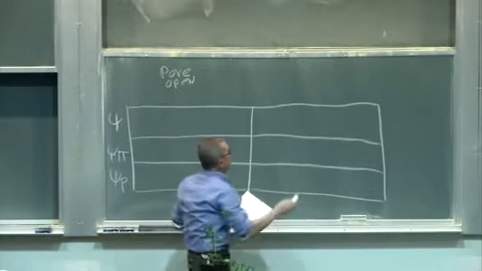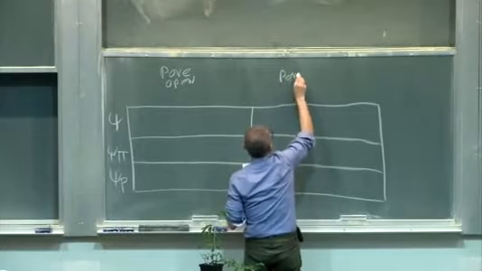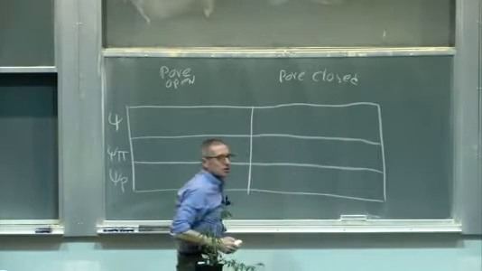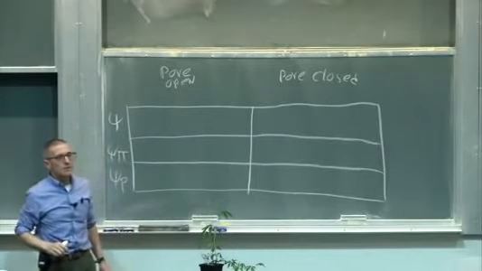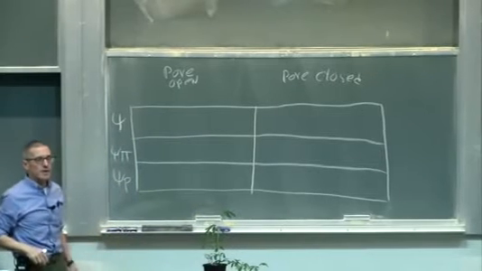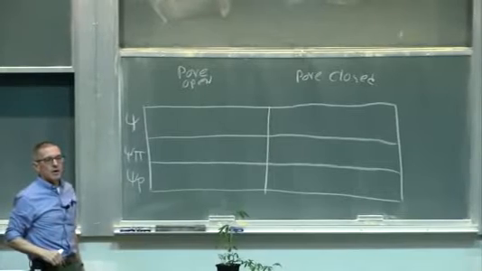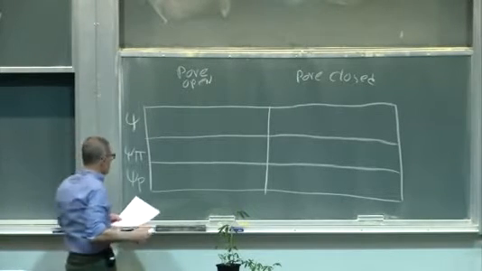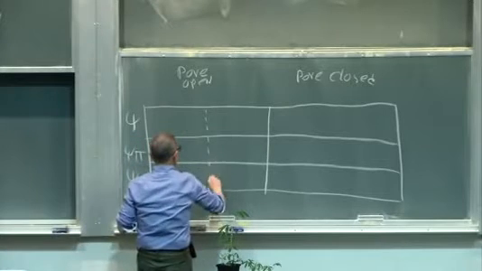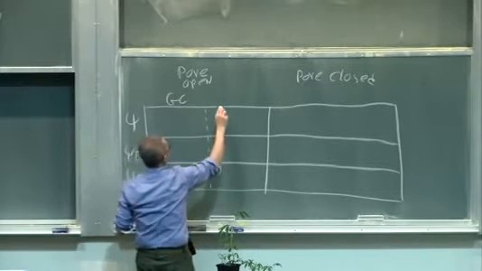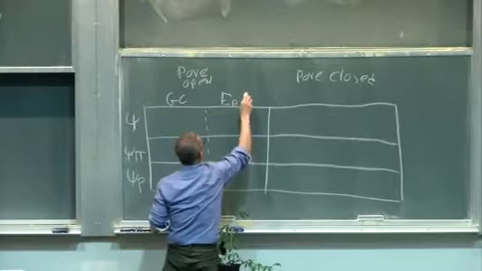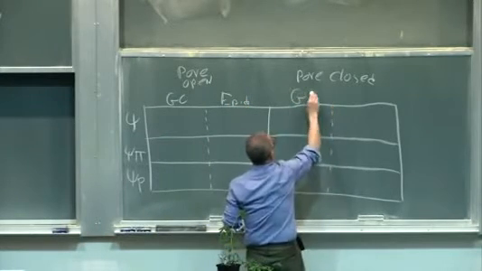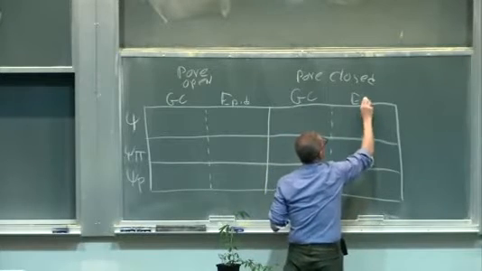And in the other portion, the pore is going to be closed. And what we want to do is to look at these subnumbers plus the overall water potential in both the guard cell and the adjacent epidermal cell in the open and closed state. So on this side, we'll put the guard cell and the epidermal cell. And in the closed situation, we'll also put the guard cell and the epidermal cell.